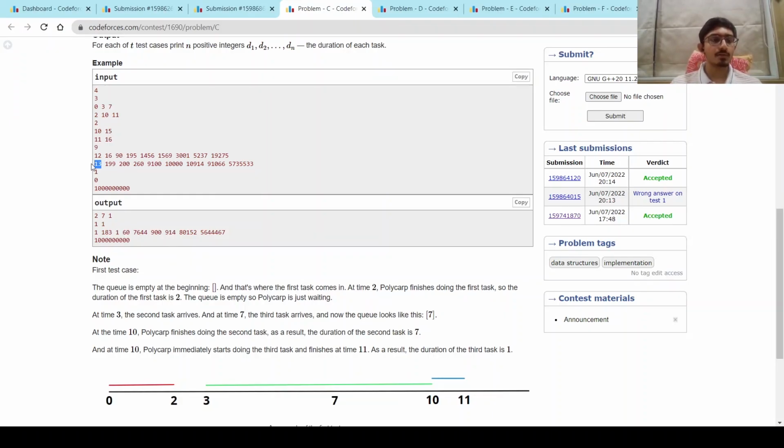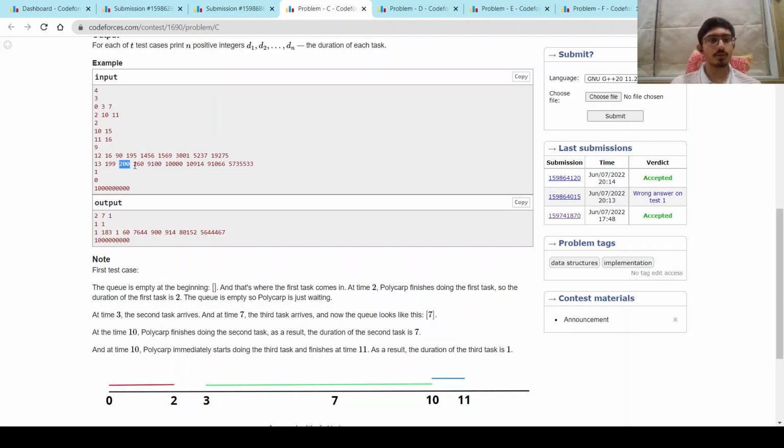We can just say that 13 and 16 max is 16. So we'll start at 16, finish at 199. In this case, this task would have come in between, but it doesn't matter because he's finishing at 199. So he'll start doing this task at 199, finish it at 200. Then in this case, the task had already come at 195, but he'll start only after finishing this.